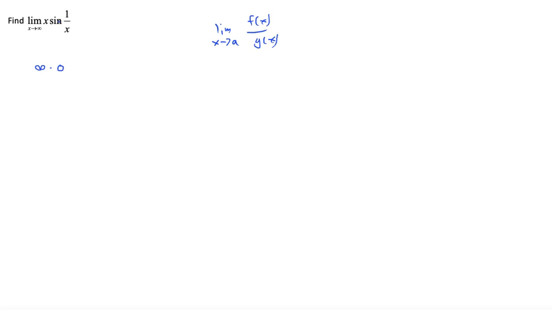So how are we going to get this to look like a fraction? The trick is this x. We know that x is actually just equal to 1 over 1 over x. This is a trick that we're going to use, not quite a bit, but here and there in this section. So what does that mean? Well, we can rewrite this as the limit as x approaches infinity of the sine of 1 over x, over 1 over x. And these two expressions are equivalent. They are the same thing.